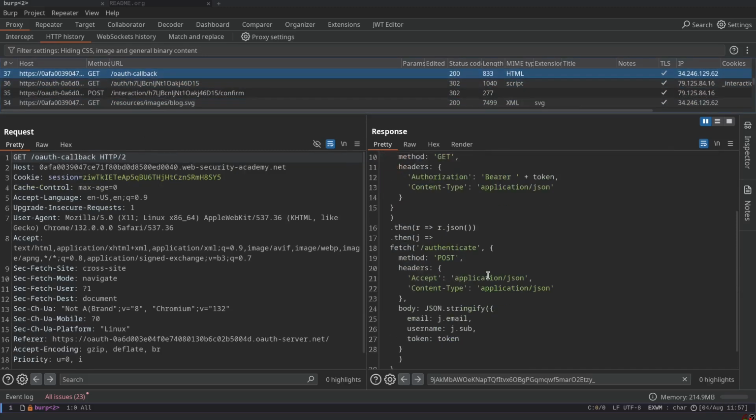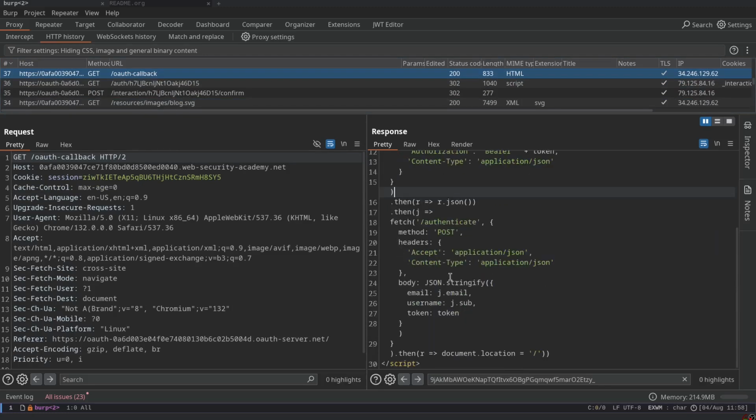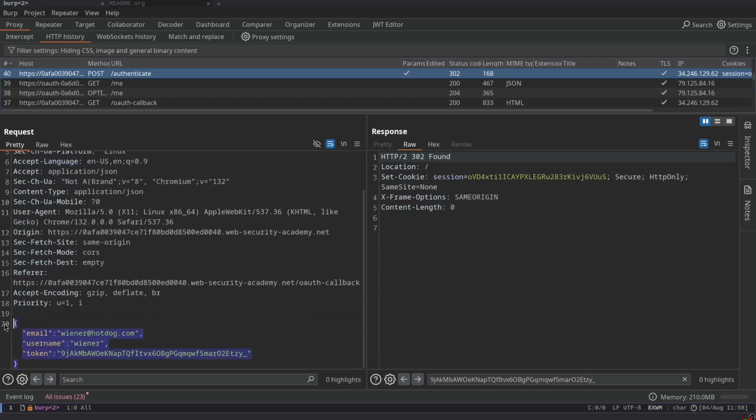The OAuth callback contains JavaScript which will use the access token that we just obtained to authenticate with the application. So at the end of the day, we found this authenticate endpoint. Here we are not putting user credentials, by the way, but we are putting this token.